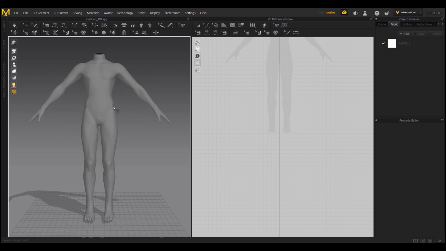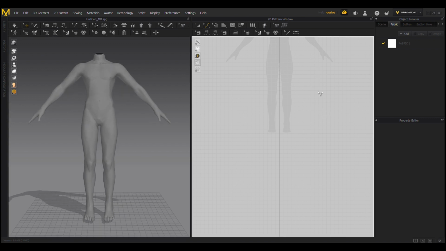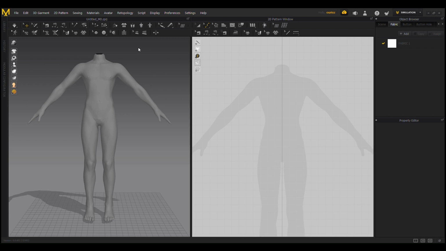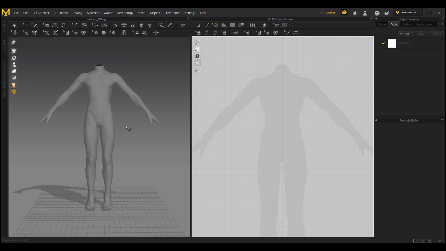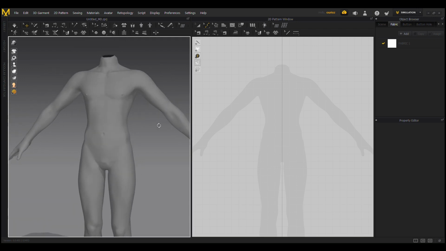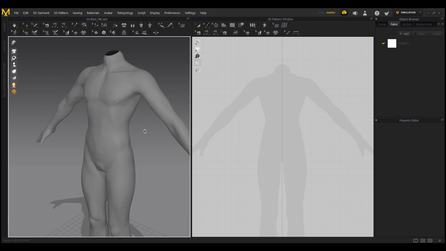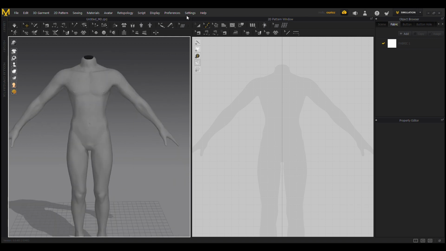So this is your 3D interface, and this side is your 2D interface. You can edit your camera controls by going to settings, user settings, and view controls, and you can just put it to whatever makes you comfortable. I don't think you can see any pop-up windows because of how this program is recording, but just remember that it's in settings, user settings, and view controls.